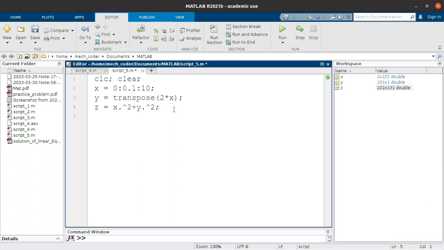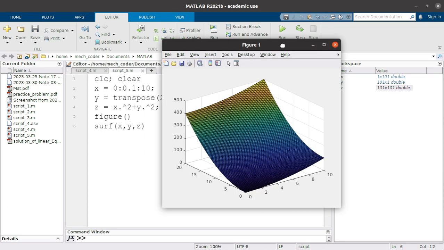Now I will call the figure, and to plot in 3D we have options available. So first I'm going to call surf, which is the short form of surface plot. We have to supply x, y and z to it, and let's save this file and simply click on run. Here we go.